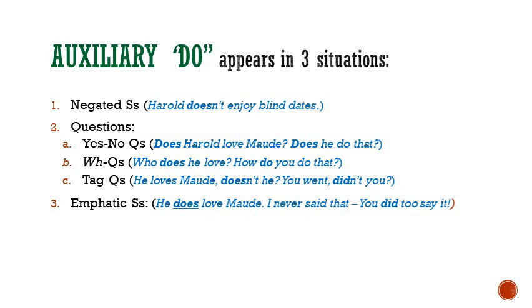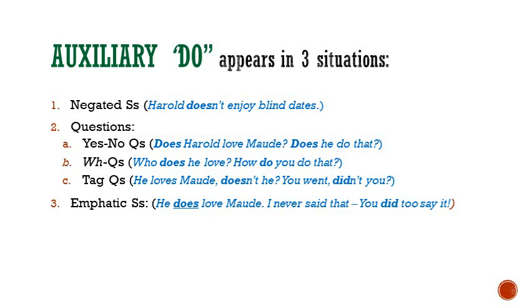And then finally, I said that when I said Harold enjoys blind dates, we don't put a do in there, but we can, but it would change the meaning. What I meant is that if you say Harold does love Maud, it's grammatical, but it has a certain purpose. Your purpose there is to be emphatic, to emphasize, like, he really, really does love Maud. Maybe someone else said that he didn't, and you're correcting them, saying, no, he does love Maud.